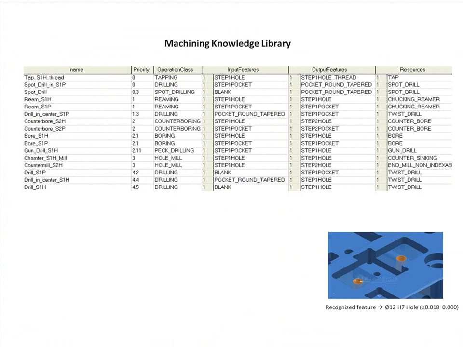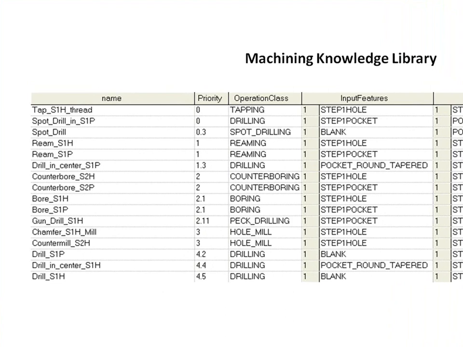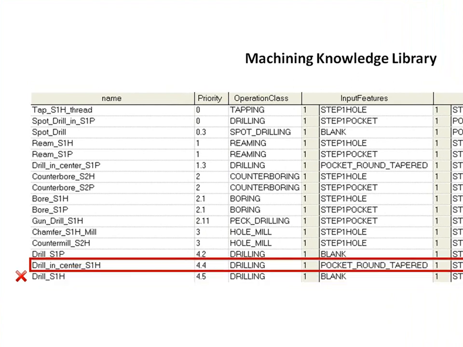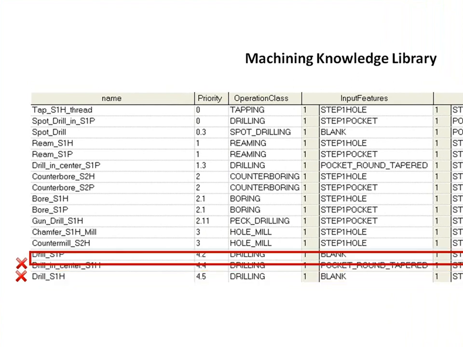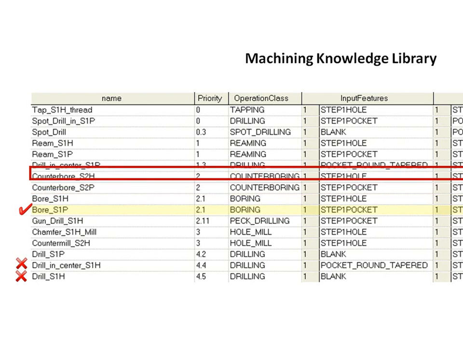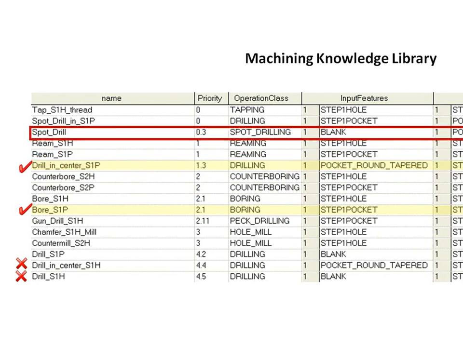The system considers requirements of this feature and tries to select the operations that are the best fit. It can be set to meet objectives, such as finding the least expensive processes. In this case, the tolerance requirements for this feature that were read from the 3D model force the system to ignore the basic drilling options and select a boring operation. The system proceeds to automatically generate the sequence of operations needed to machine this whole feature. It selects subsequent operations from the library until the process is complete. In this case, 3 operations are needed to make up the machining process.